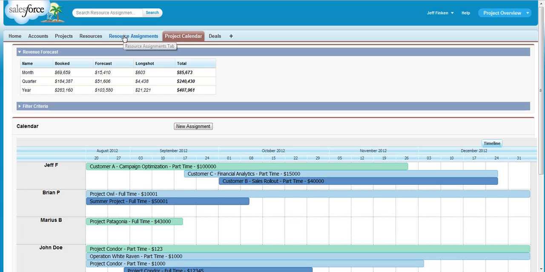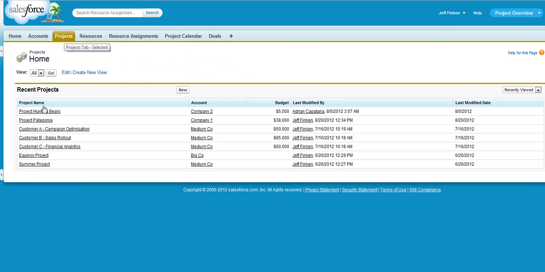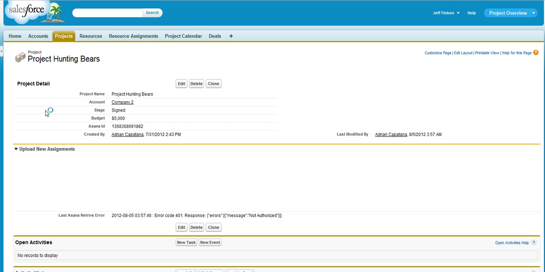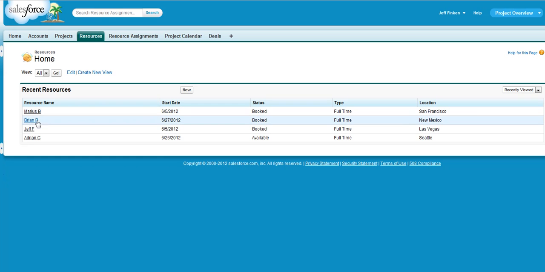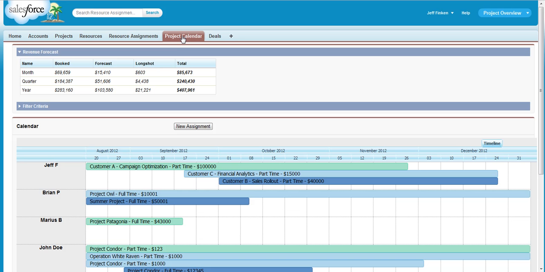And then, of course, across the top on the tabs, you'll notice that we have our standard objects, but we also have the objects that underlie and make this calendar possible. So we have a projects object, which is just a running record of all of our projects, their budget, who they're associated with. We have a few pieces of metadata there, but we could store many more. And if I go ahead and click on the Resources tab, you can see that we have all of our individual resources tracked as well, and that's what allows us to surface them inside of the calendar.